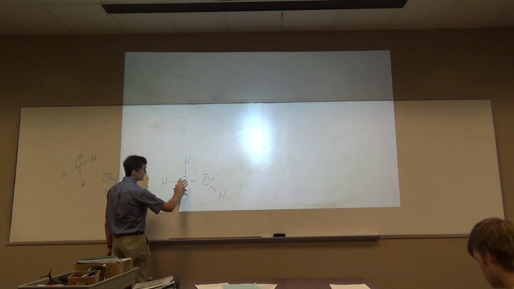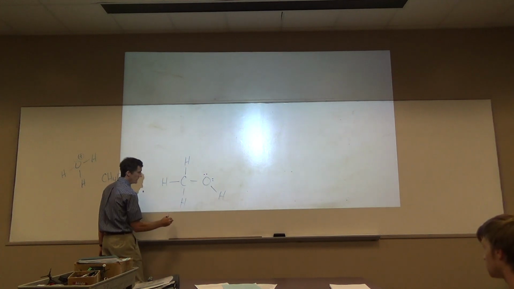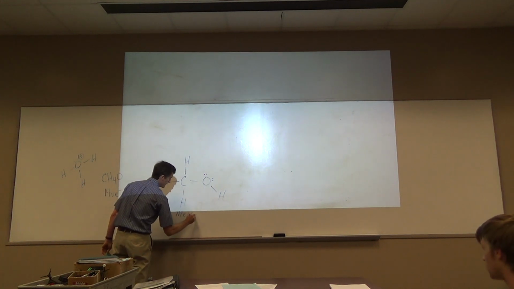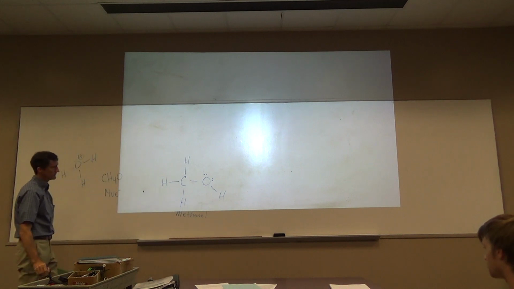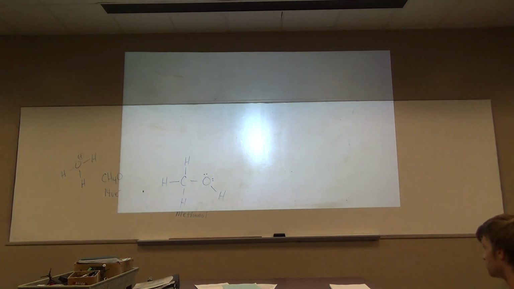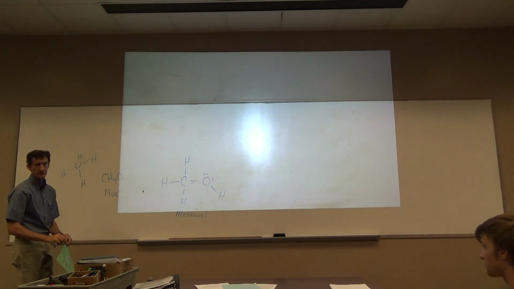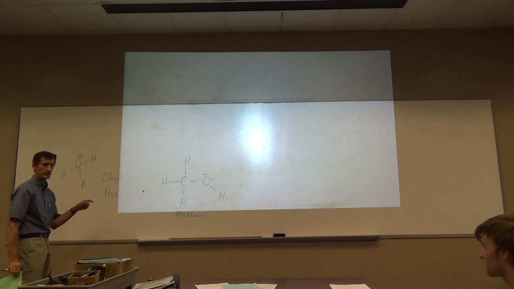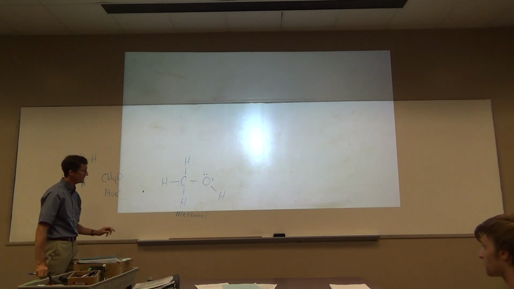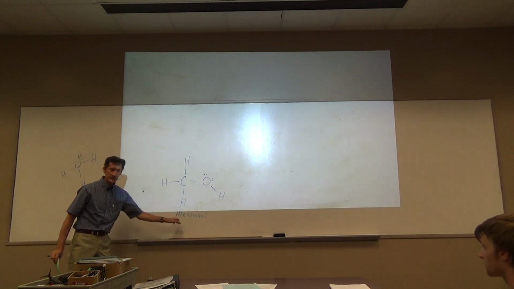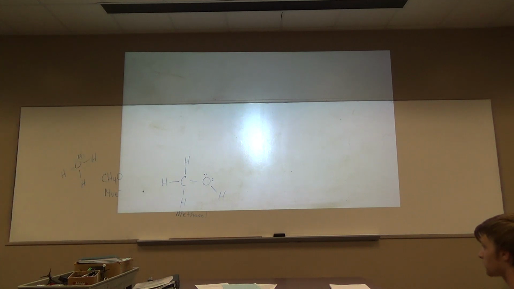Functional groups are particular arrangements of atoms. This is an alcohol, more specifically called methanol. Nomenclature: I mentioned yesterday in lab, and this afternoon, we'll give you the handout. Nomenclature by video only. Meth indicates one carbon, so a one carbon alcohol is methanol. A two carbon alcohol is called what? Ethanol. On down the line, propanol.